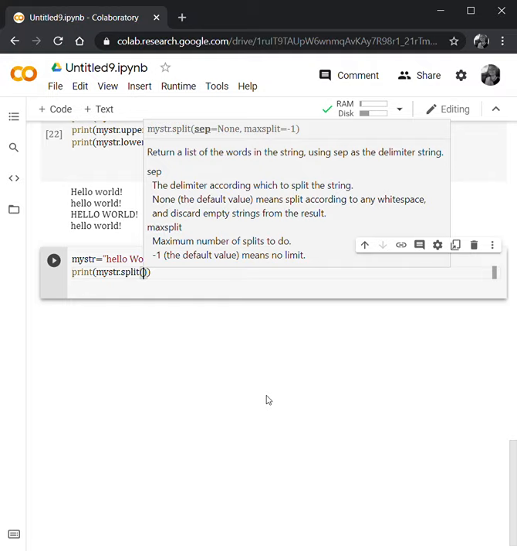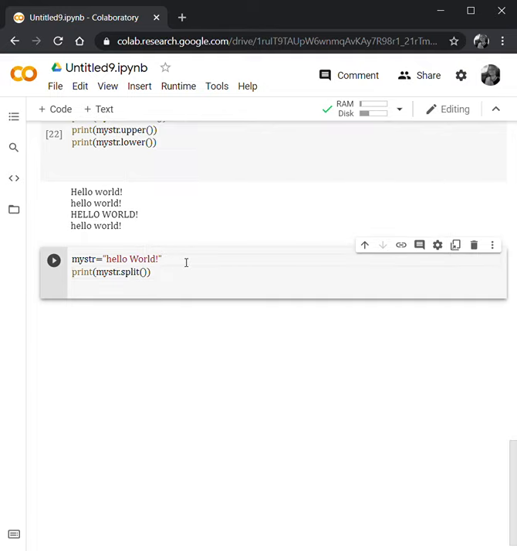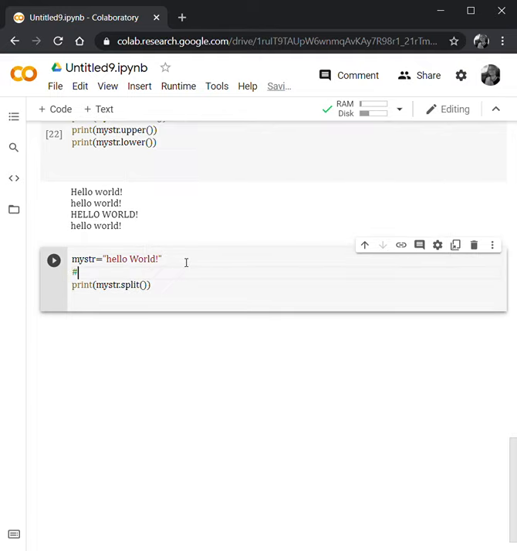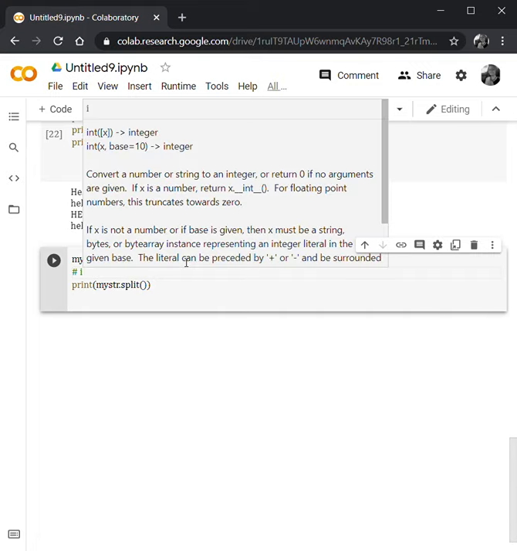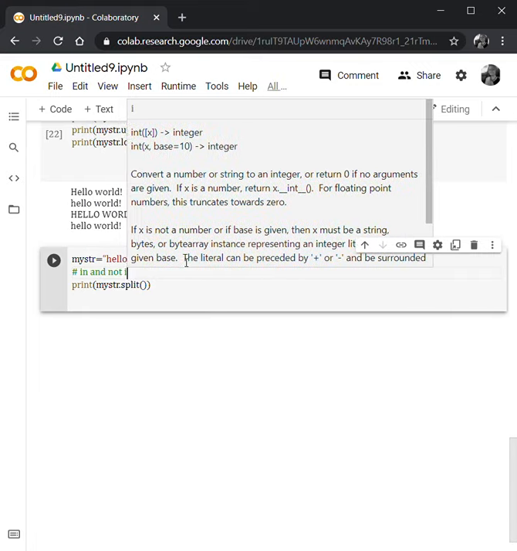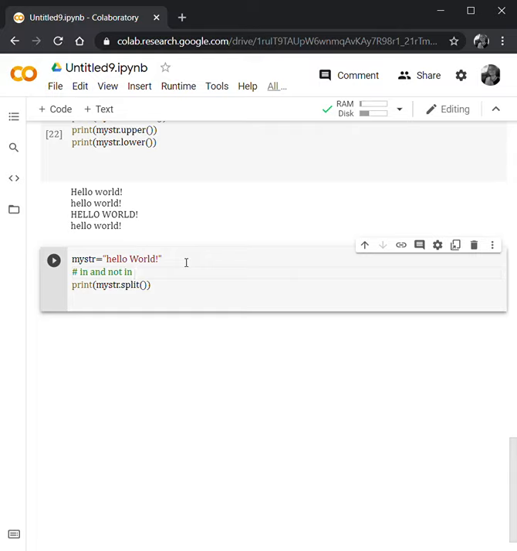But before going to that, I'll discuss these two operators, in and not in. So what is in and not in? This is applicable throughout the entire data structure, not just the string. So let's see with an example.